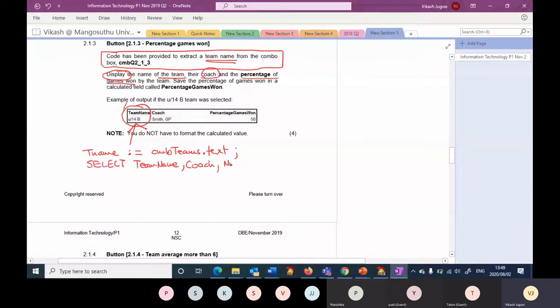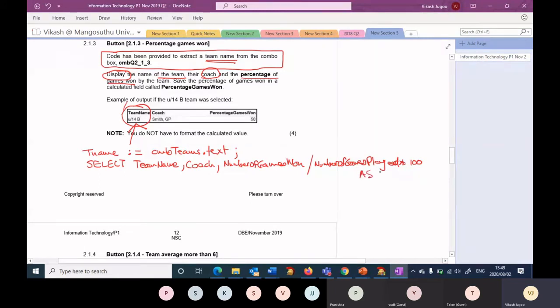It was number, that's my field, number of games won divided by number of games played. These are my field names. Okay, times 100. And then they ask us to use an alias, percentage games won.